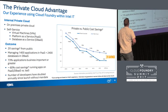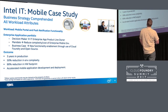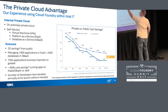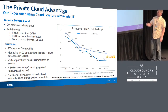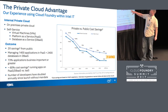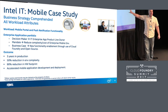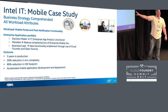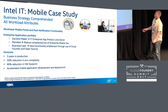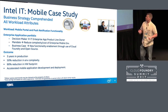When we analyzed the private versus public cloud, what you see here is that moving to the cloud, you're going to see your cost decrease, which is awesome. But what we actually saw is that the cost decrease was even more with the private cloud, which was a little surprising, because you would think, hey, public cloud, you would see more cost savings, but we actually saw more cost savings in the private cloud, which is a little bit surprising.